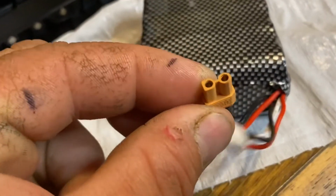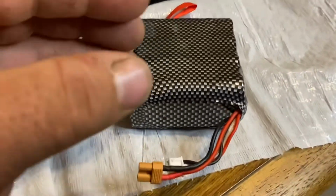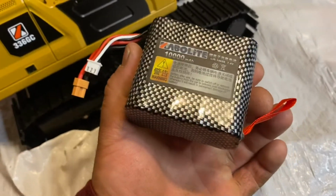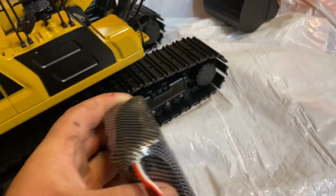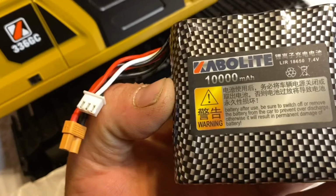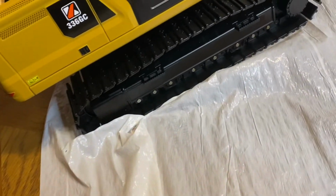And then obviously XT30. You can use other batteries. You're going to need adapters. It would be a shorty, and to have a 10,000 shorty like this is kind of a unique battery. These go anywhere from $79 to $99. So I'm probably going to pick up another one, just to have another one would be nice. Supposedly these give you really good run times. Not 100% sure on the exact time, which we will figure out, obviously. So that's the battery.